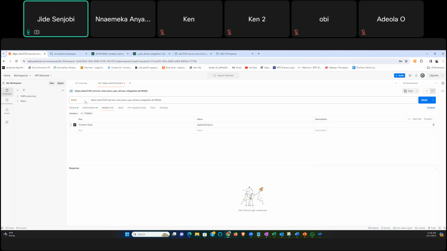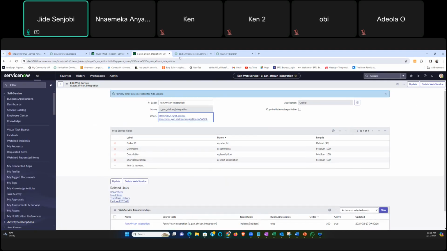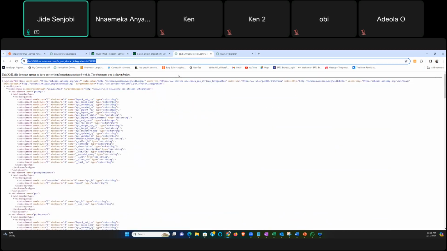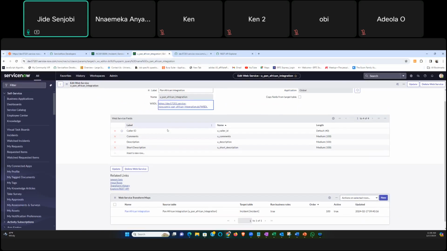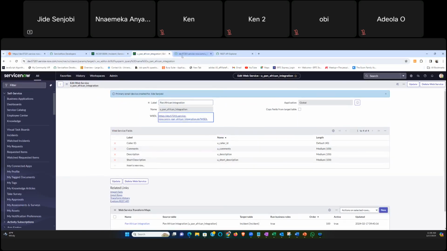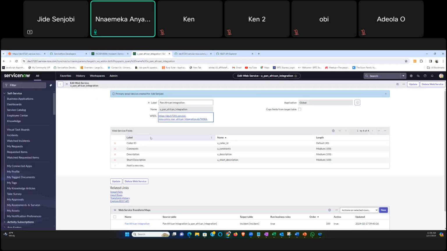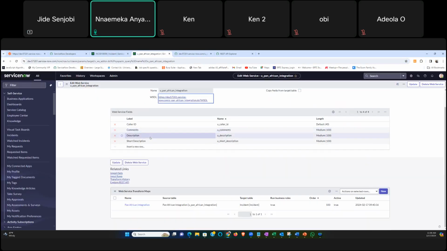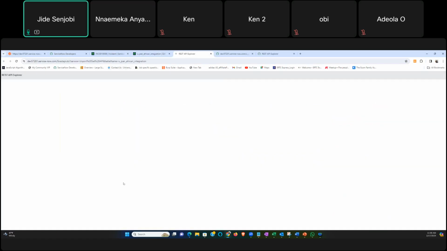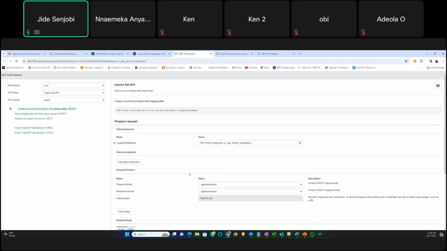Okay. And in the body, let's use raw. And we're going to do what? We're going to pull this. Where is it now? Is that what was? No, that's not. You go to the message. I thought you had it open. The REST Explorer is the next one. Let me just do it again here. Okay.